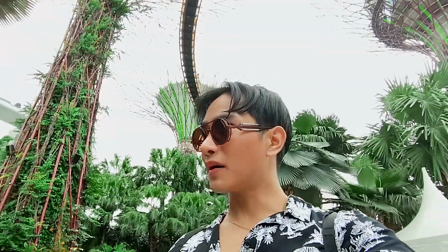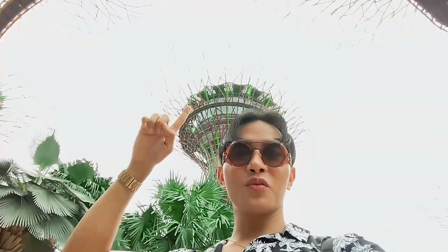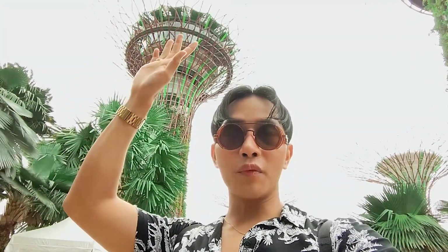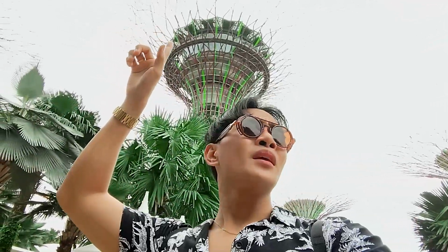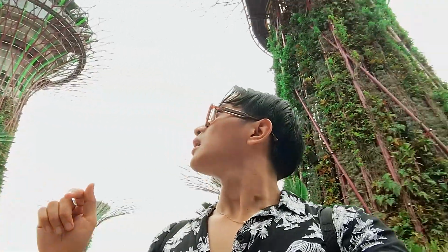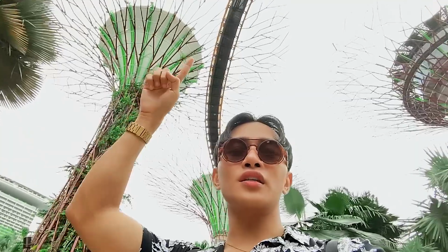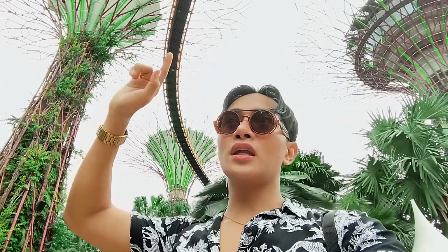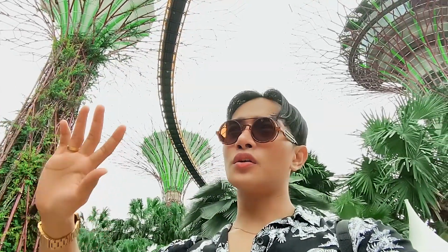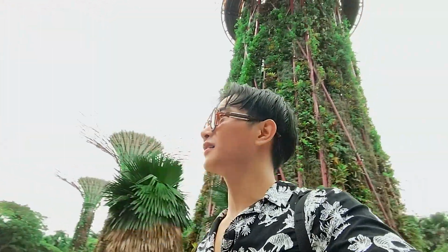Hey guys, so I'm just enjoying my time here inside Gardens by the Bay. So ang cool na mga Supertree. That was legitness. You can actually go on the observation part of the tree, but you should buy a ticket. I don't know how much it is, I forgot. You can check it on Klook, and also you can just walk there sa Skyway. You can also get a combo ticket on Klook, but if you don't want to, you can actually go to the ticket booth here directly at Gardens by the Bay. So let's go guys, just go around here.